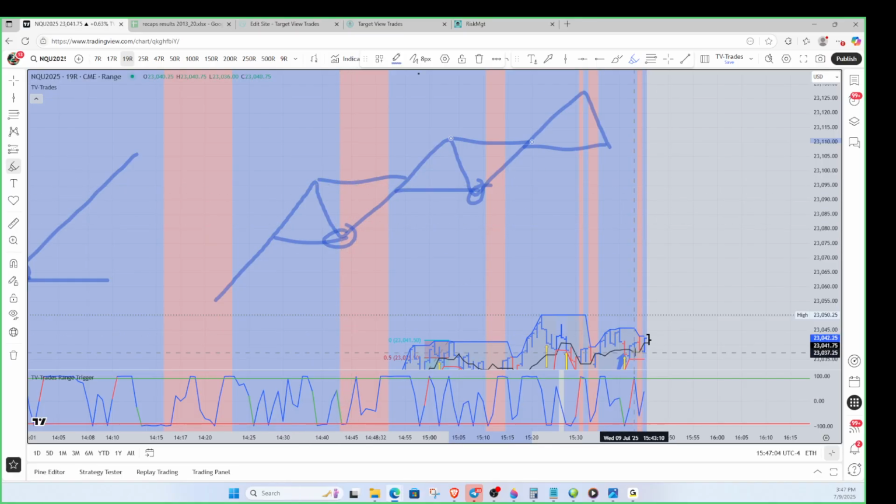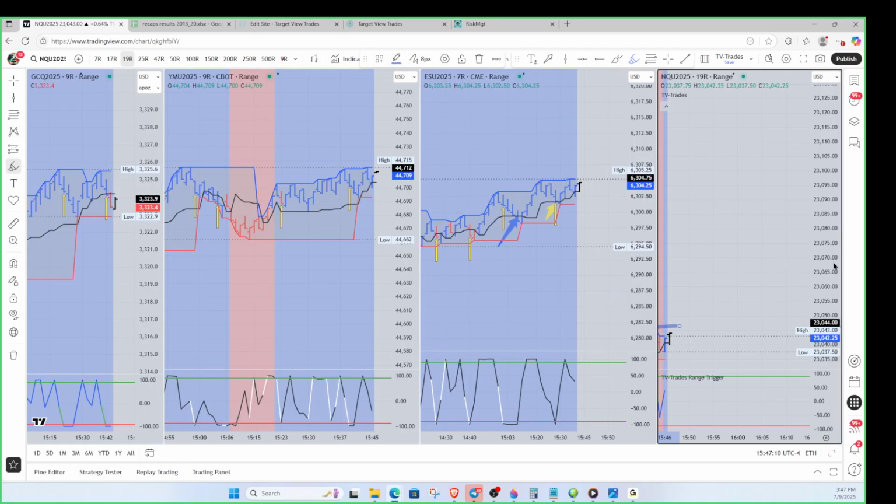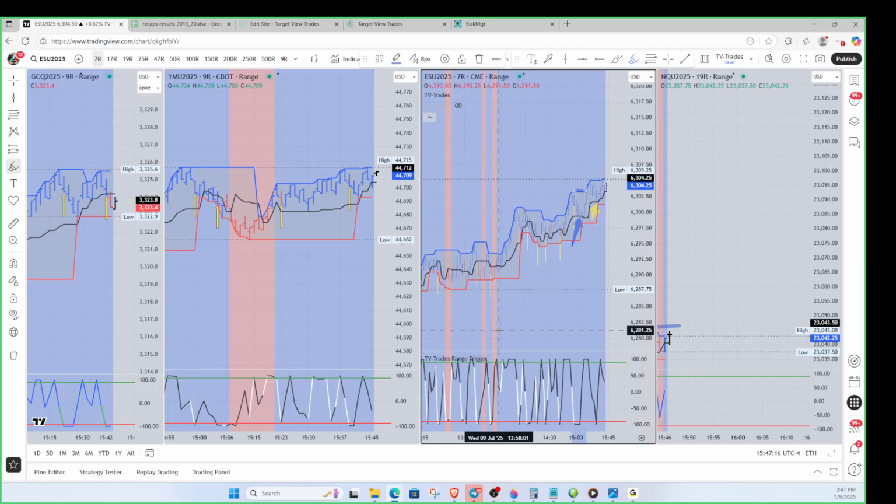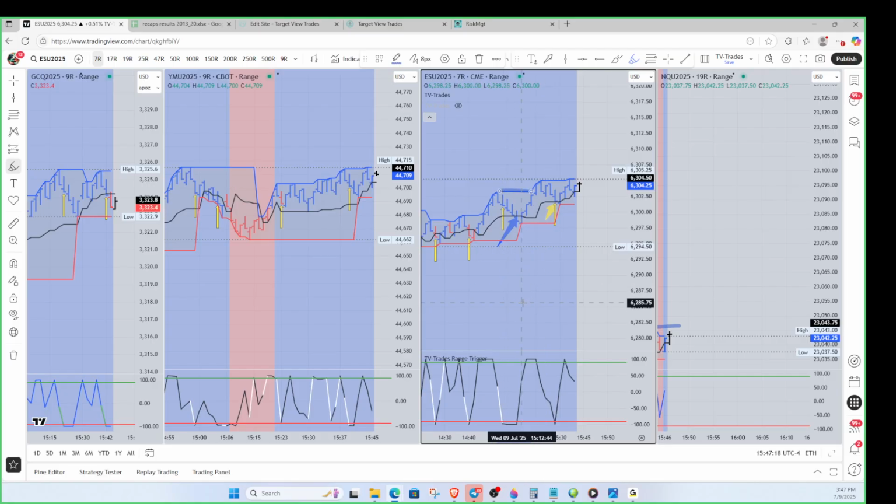Like right here. If it goes from here to here, that would have been great. That ES trade that I took earlier, this one right here, and wasn't there another one that I took? Was that the only one? Yeah, I set up to 305 on that, right? This one was 305. This one was 375, I think.